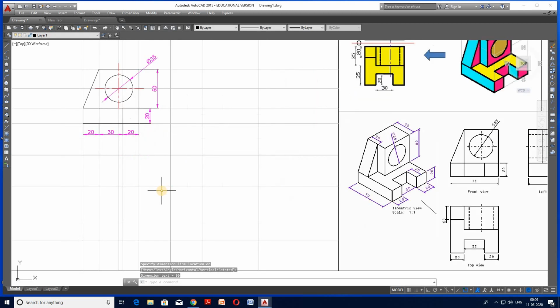Now the title of this view, so it is front view, so you can write it by this multi-line text or dtext command.